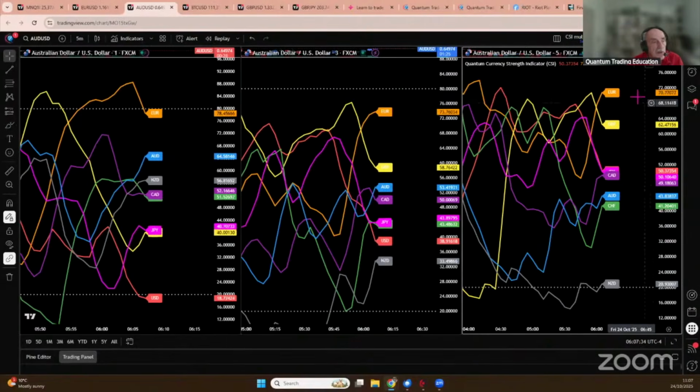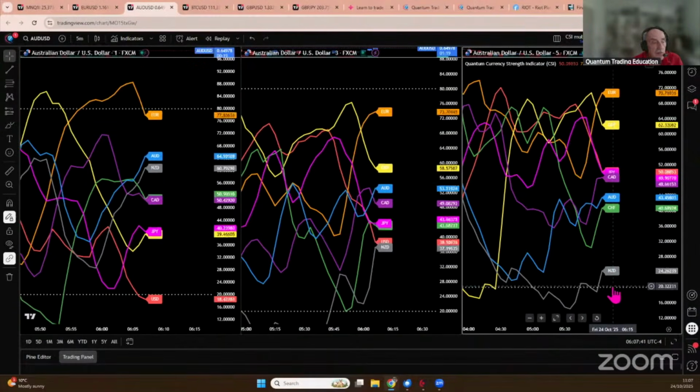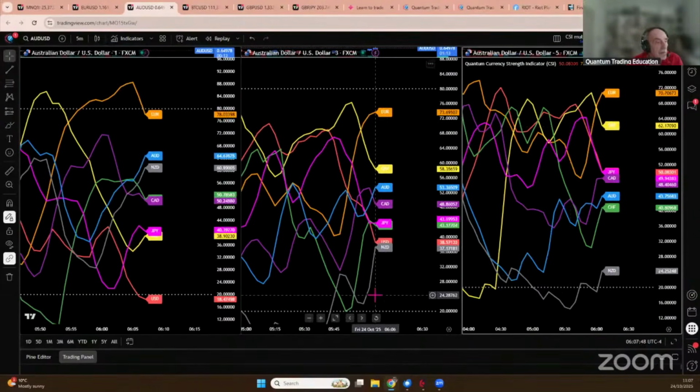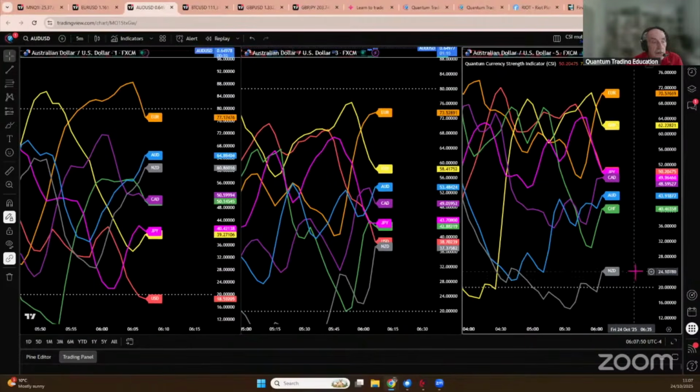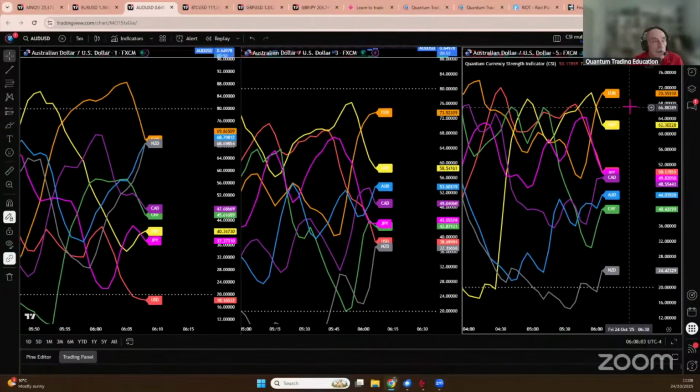In other words, if we looked at this 5 minute chart, we've got the euro, which is rising strongly here, and we've got the New Zealand dollar, which is very heavily oversold. Now, if the euro starts to reverse and the New Zealand dollar starts to rise, as it looks as though it is kicking up, it's kicking up on 3 and now starting to rise from the dead on 5. If the euro starts to roll over, that will be a situation where we now have the opportunity of getting into an overbought or oversold situation. In other words, we are jumping on a trend early, which is great.